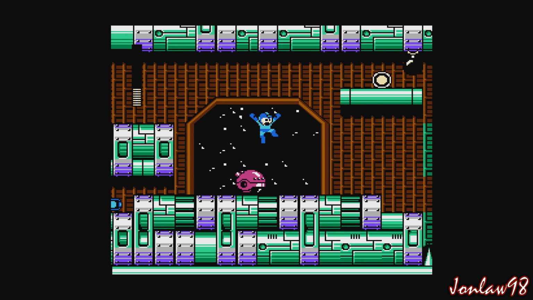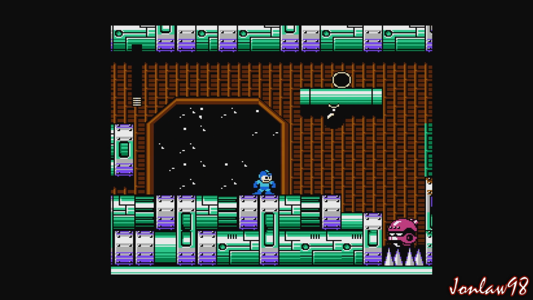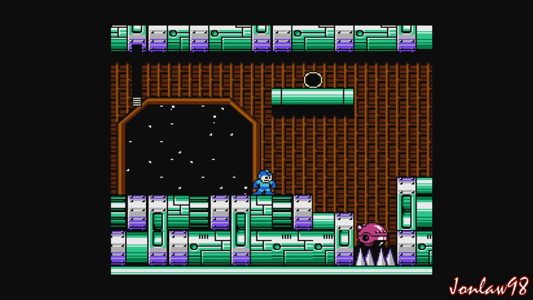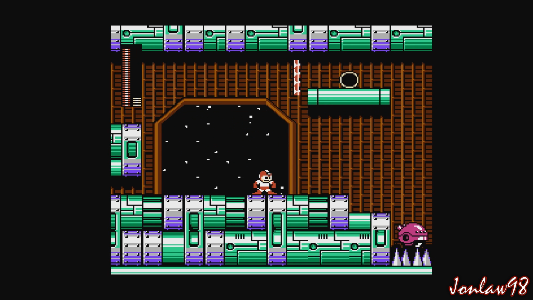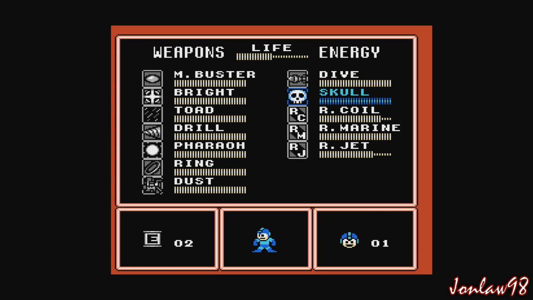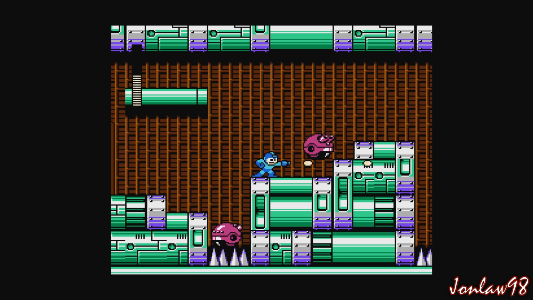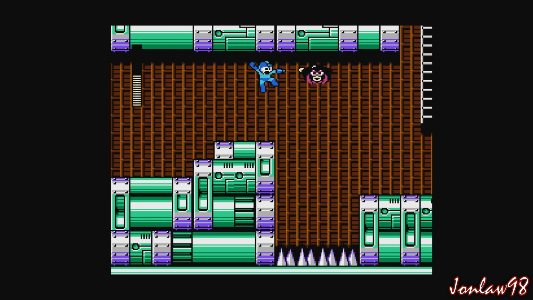That's gonna suck. I need to jump. There we go. Shit. Alright, this is still fine. We have some health up here that we can get, if the dog doesn't fall off the floor. Let me switch to the weapon fast. Dodge it anywhere.